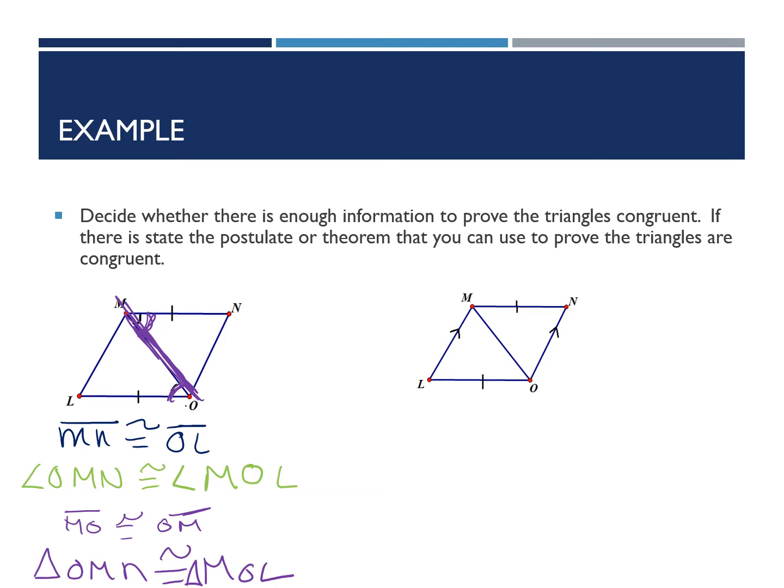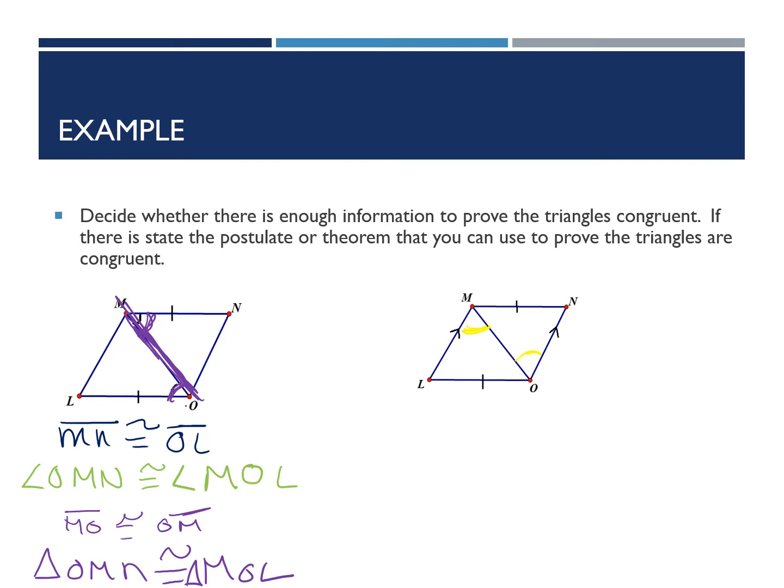Now let's look at this second example. Remember that these marks mean that these lines are parallel, right? So I've got this angle, got that Z, so that means that this is congruent to this. Okay. All right. So I've got those congruences. I'm going to erase and I'm going to highlight them so that you can see.